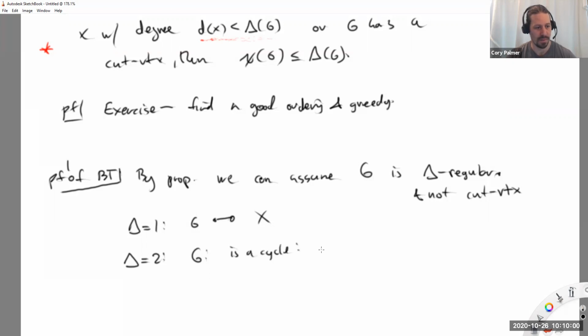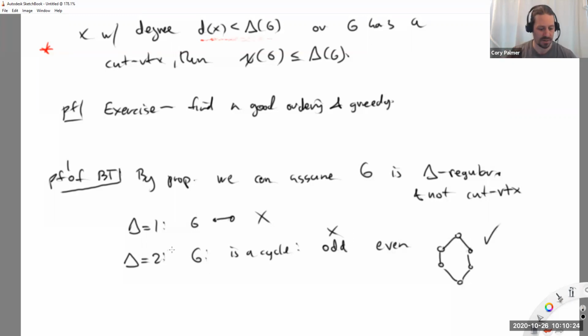And either it's an odd cycle and it doesn't have to be addressed. So if it's odd, we don't have to address it. And if it's even, well, in an even cycle, does Brooks's theorem hold? The max degree is 2. Is there a 2 coloring of an even cycle? Yeah, just alternate 1, 2, 1, 2, 1, 2, 1, 2 works. So great, that works as well.